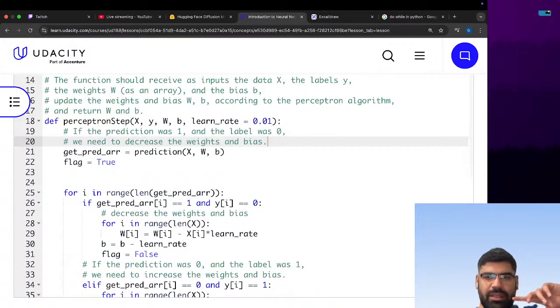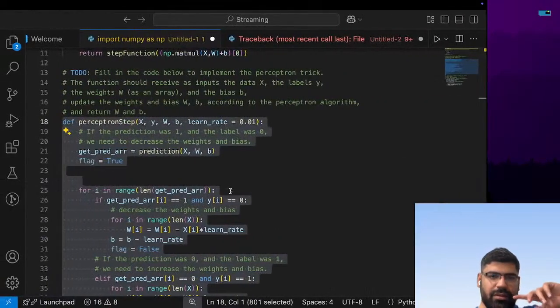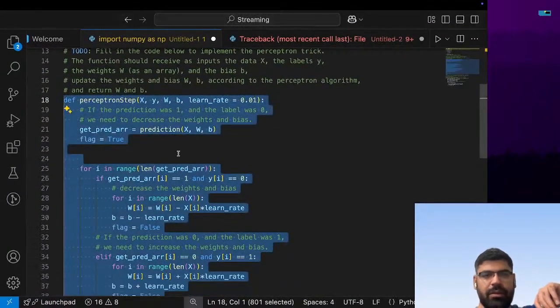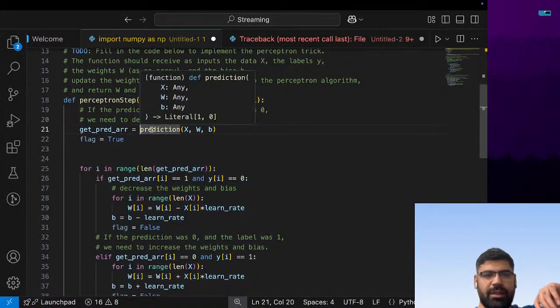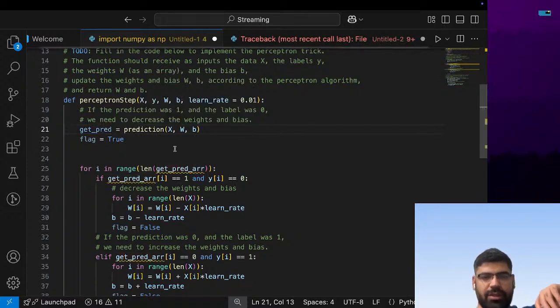So it's not an array. It's returning me, okay, just one prediction. That's all.